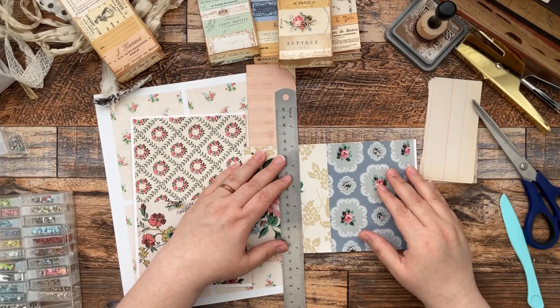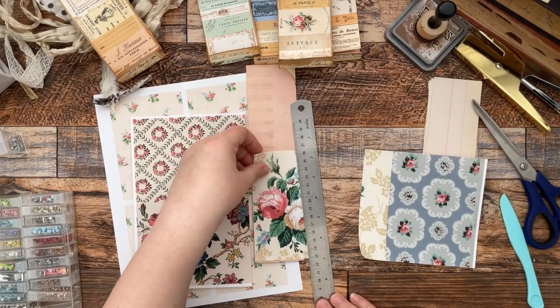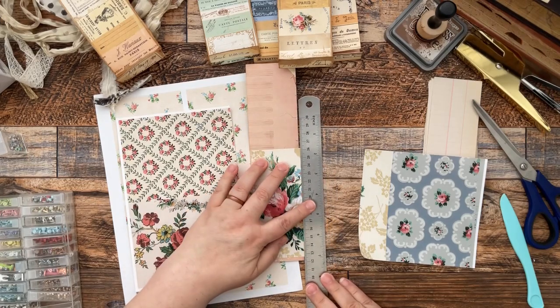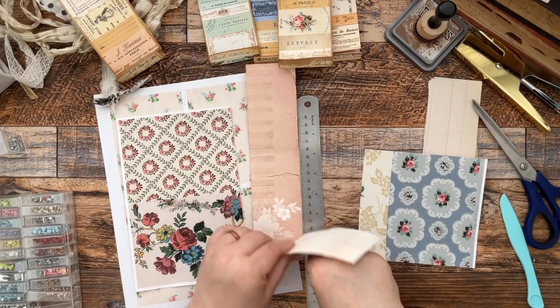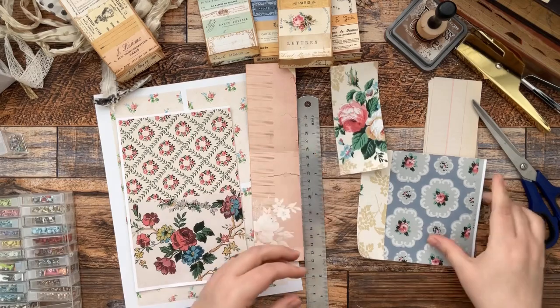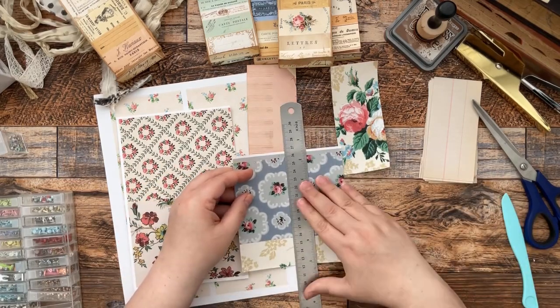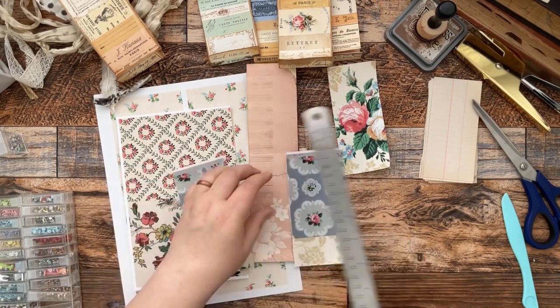And she has tons of beautiful wallpapers. I just picked some favorite ones, ones that really went with this collection, I thought. But there are so many different colors in these petite paper strips that you can really do anything. You could even just do all plain paper inside if you wanted to. But I love the pop of the color inside.